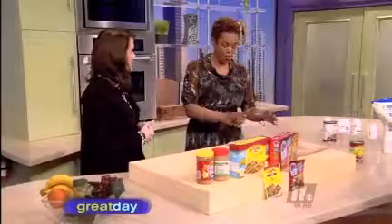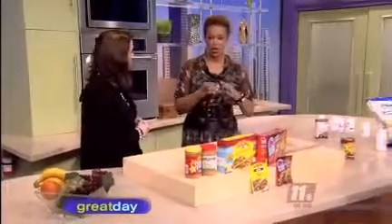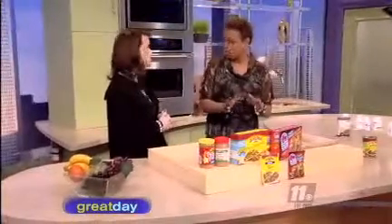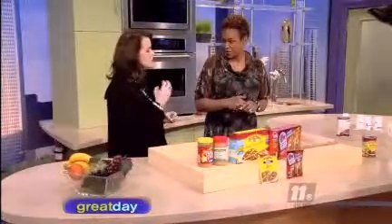That's trans fatty acids — the bad fat. You'll see 'no trans fat' on so many product labels now, because the government and medical community have gotten involved since it has caused so many disease states. New York City doesn't even allow partially hydrogenated oil in restaurants. When people hear 'trans fatty acids,' they think all fat is bad — but an avocado or peanuts are not necessarily bad for you. Your body needs fats to help build cells and protect itself.